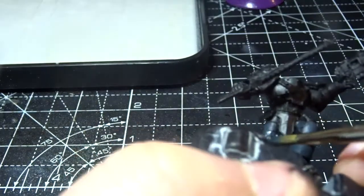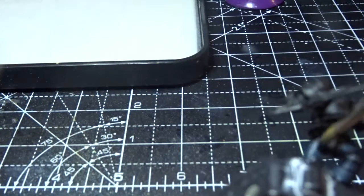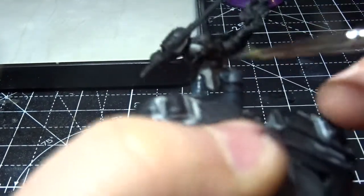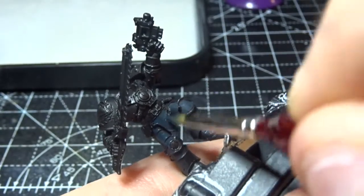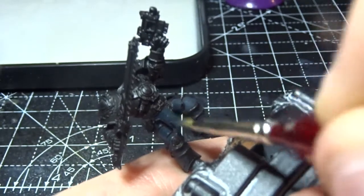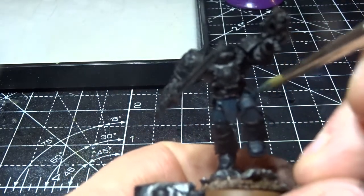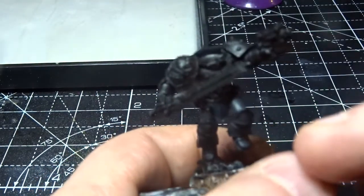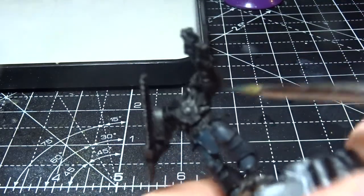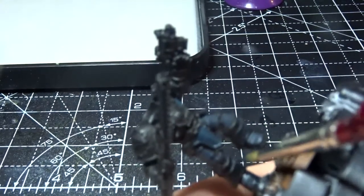I did originally want to do Loken in his Lunar Wolves colour. The main reason being is I can't remember in the story whether or not he went back to the Sons of Horus, which is this colour, or the Lunar Wolves. But every reference that I've seen of him is in the Sons of Horus colours. So I've ended up going with that rather than the white grey of the Lunar Wolves, which may have looked good in contrast against Abaddon. You know, you've got black versus white, light versus dark. But I do like the turquoise type look of this. So now just trying to get his armour pieces. We've got the front leg there.